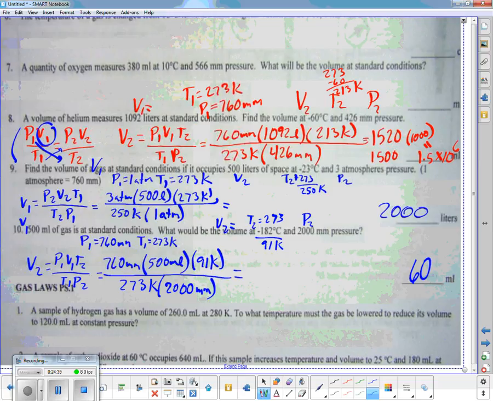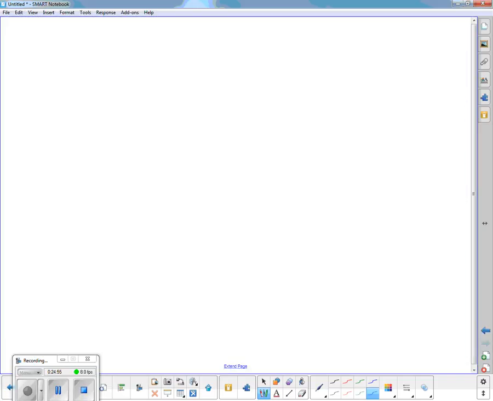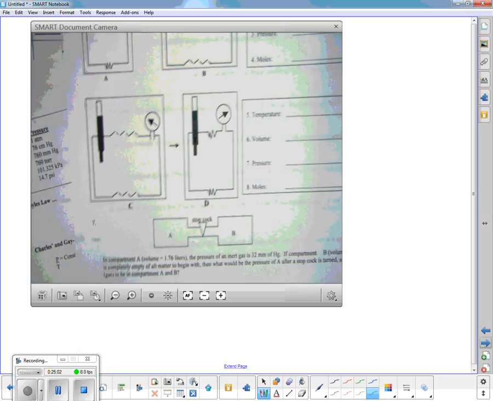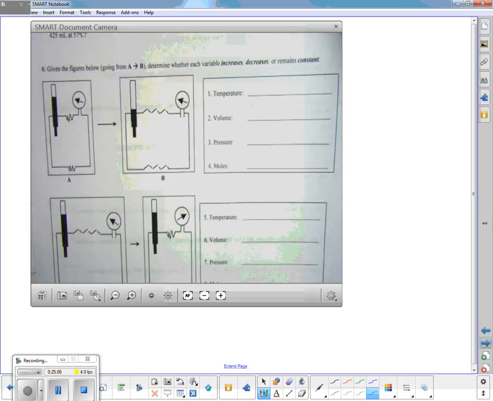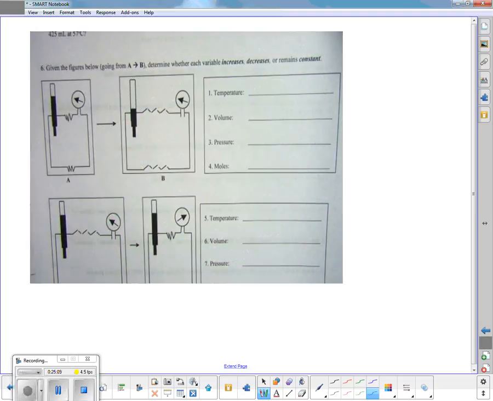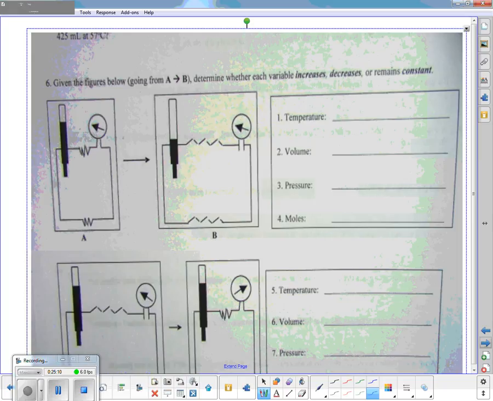60? Good. Okay, so now you can work alone or you can work together. I want you to work on the rest of these. You've got 45 minutes and I expect you to be almost done, if not done. Okay, before I totally release you though, I want you to look on the second page at the diagrams. I'm going to look at one with you, and this is what I want you to do with the other one. So as we're looking at the diagram here, I'm going to make it big.